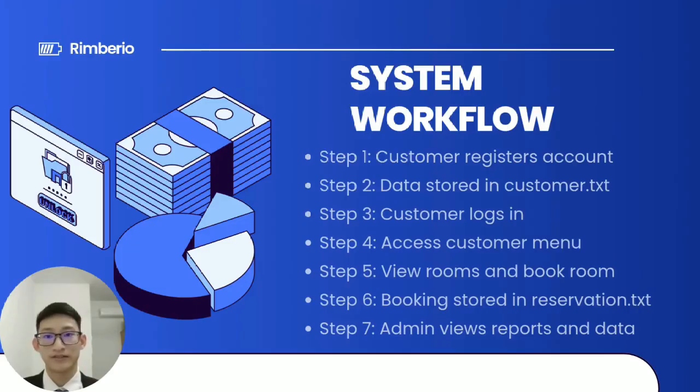This slide illustrates the overall workflow of the system. The process begins when a customer registers an account. The registration information is stored in the customer text file. After registration, the customer logs into the system using their customer ID and password. Once authenticated, the customer gains access to the customer menu.